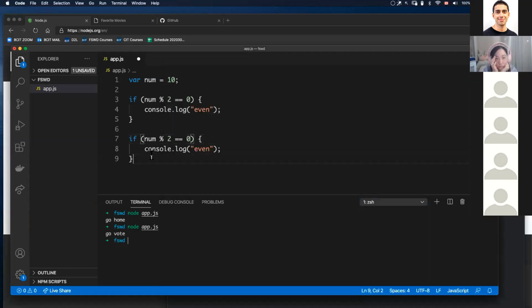Okay, now going back to here, I can say if num mod 2 does not equal 0, then go ahead and show odd. Okay, so if we go ahead and we run this program over here, it shows even, which makes sense. 10 is even. If I change it to 11, it shows odd.